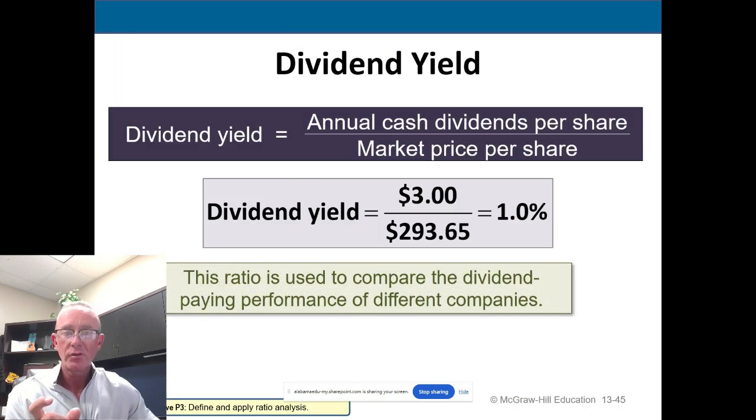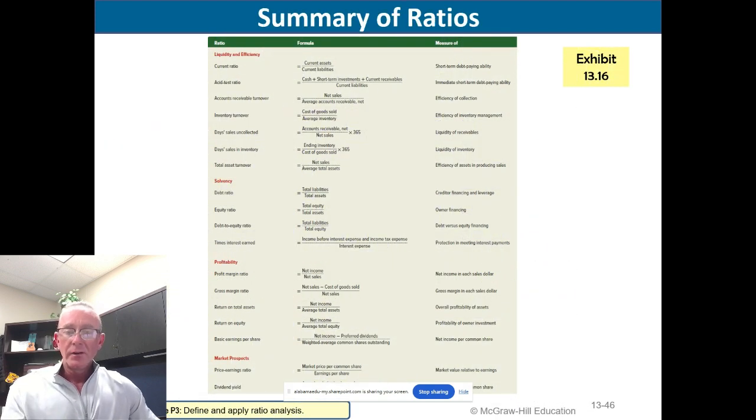Dividend yield, they're going to actually give you these two pieces of information, cash dividends per share and the market price per share. Here's the slide. This is the one that I would print out for your exam or have it readily available. It has all of this information summarized for you, and we can kind of go from there.